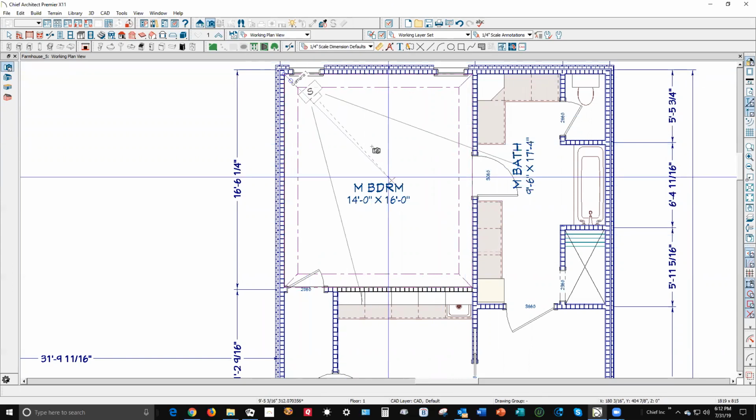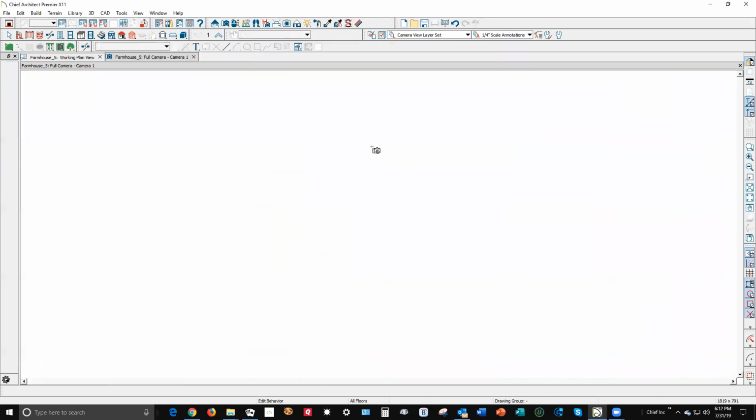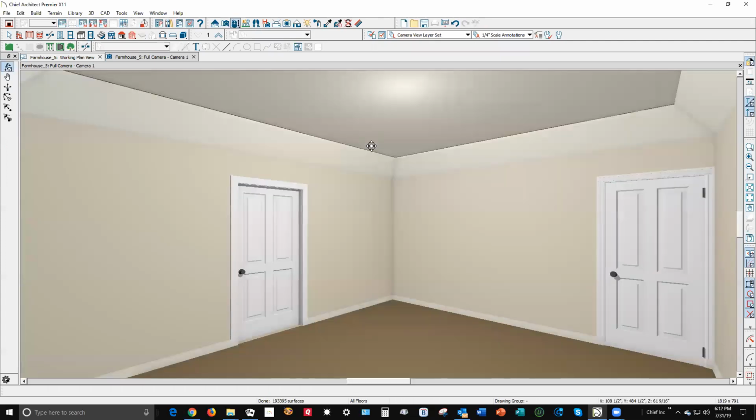And I just lowered the ceiling height because the ceiling planes are going to follow whatever the ceiling height is set to. And so I knew we wanted to end up with a 9-foot ceiling, so I drew the ceiling planes, you get the idea, at 8 feet, so that they'd be down here at 8 feet and then stretch up to 9 feet. That's a quick way to do that.